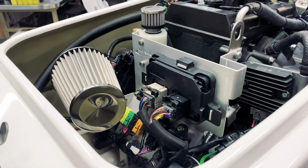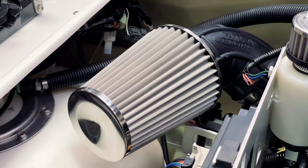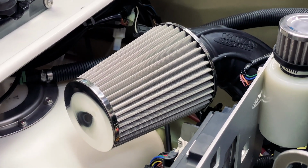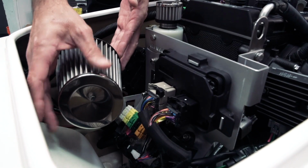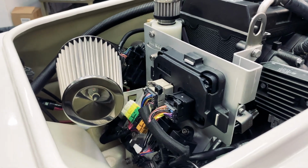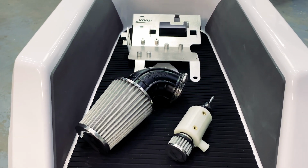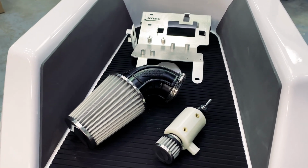Here's our power filter kit installed. The heart of the power filter kit is this oversized high-flow flame arrestor. It has a stainless steel element, stainless steel cap, and stainless steel base plate. And notice it's located strategically away from the hood seal, up, high and dry. Our power filter kit feeds your engine with a steady diet of unrestricted air, delivering improved acceleration and RPM.